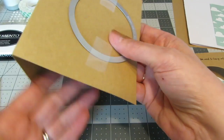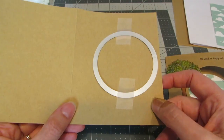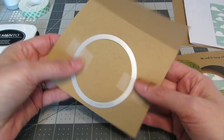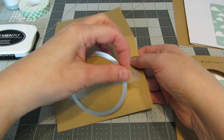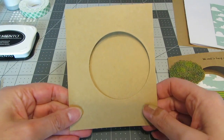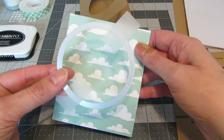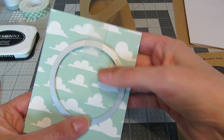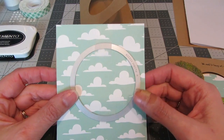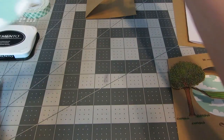And then I'm going to open it up. This is very important. Don't run it through closed. I'm going to open it up and run it through my die cut machine. So I've run this through my die cut machine, and I'm going to carefully remove the die. So now we have this circle opening in the front of our card. And then I'm also going to use the exact same circle, and I'm going to run that through my die cut machine on the cloud paper. And it's going to look like this.